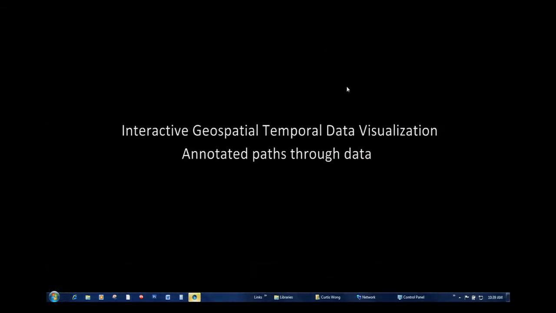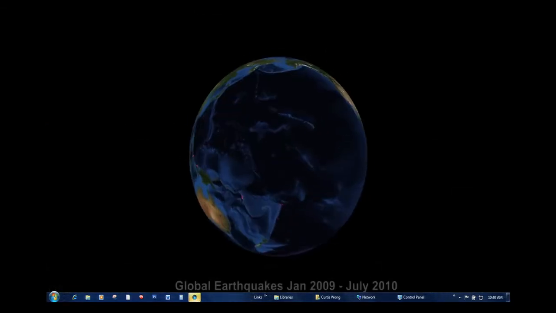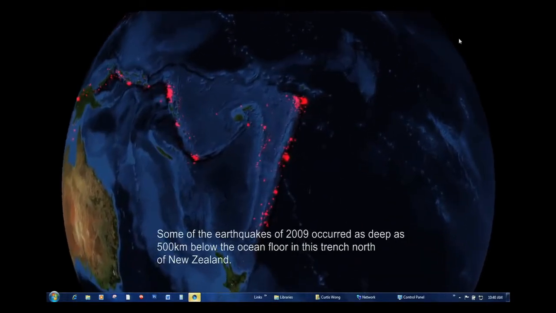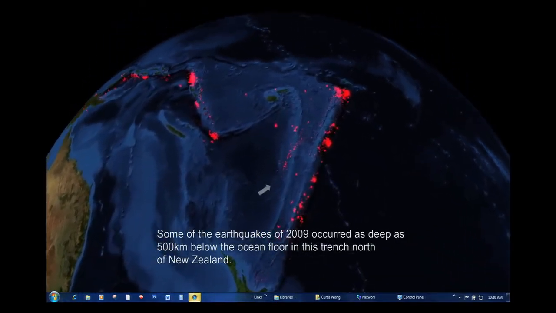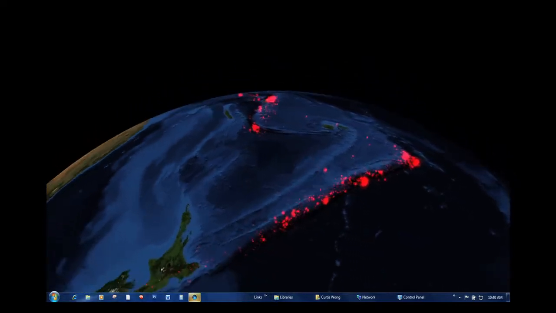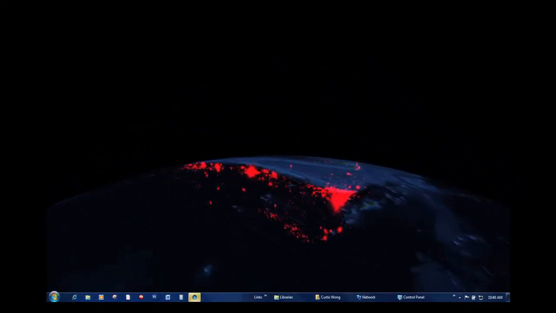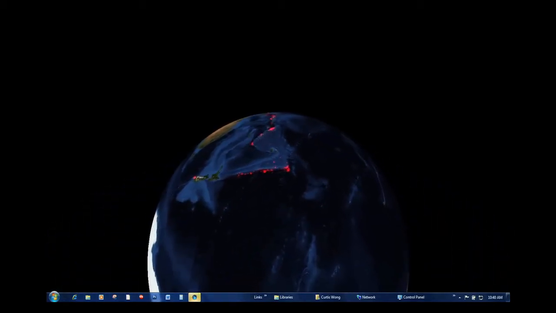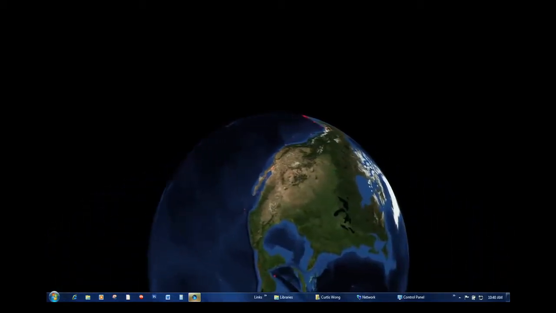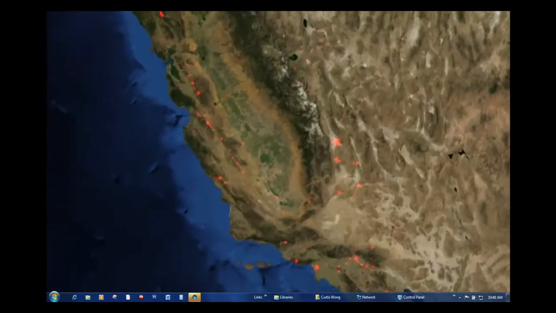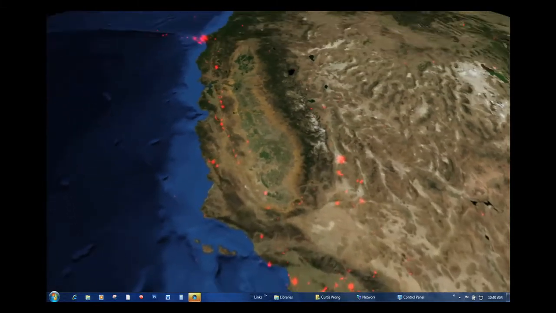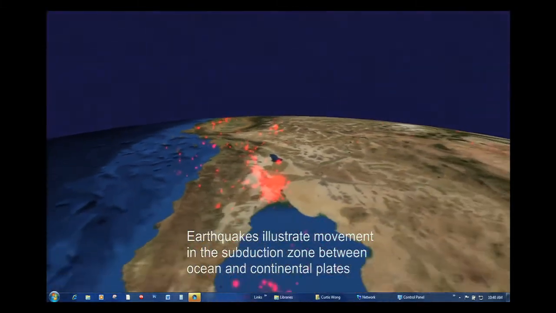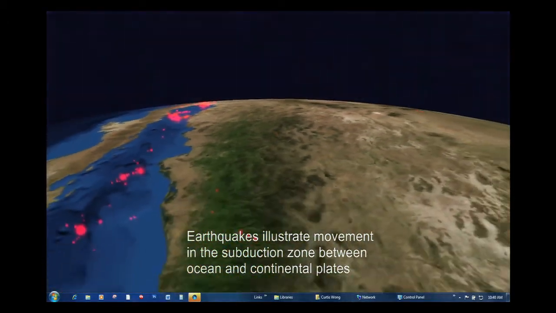And so this is about 18 months of earthquake data, starting from January in 2009 to the middle of 2010. And so we're looking at this data in 3D. Essentially, you're seeing the actual visualization of the magnitude and location of these earthquakes around the globe. So in it, we can swoop down into California, so we can all worry and see where the San Andreas is going. And it goes right through us down in California.